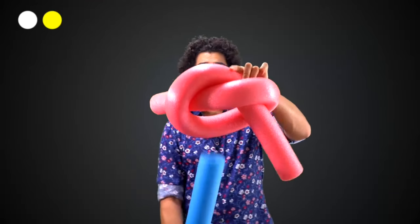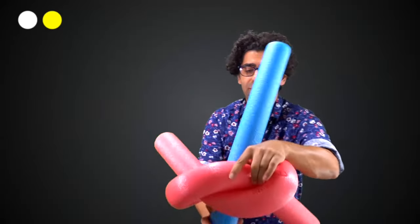With one of them, we're going to create a handle of the motorbike. So the way that I do this is just this part of the noodle comes on top of the other part, then goes through the hole over here, and I tighten it all the way until I've got a small area that I'm going to put another noodle through. So I get another noodle, put it through this part, and therefore we have a motorbike.